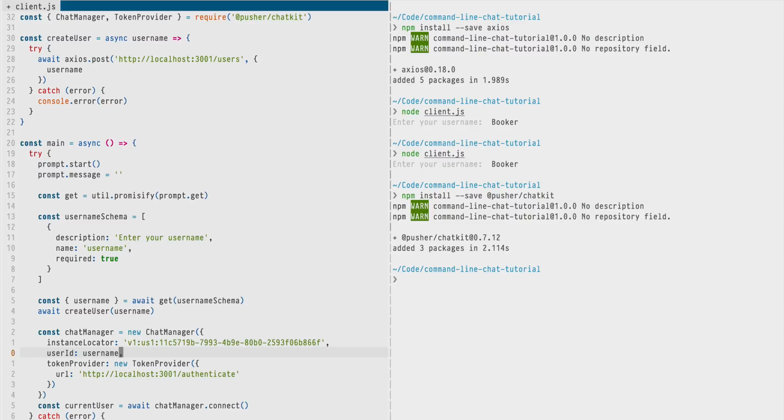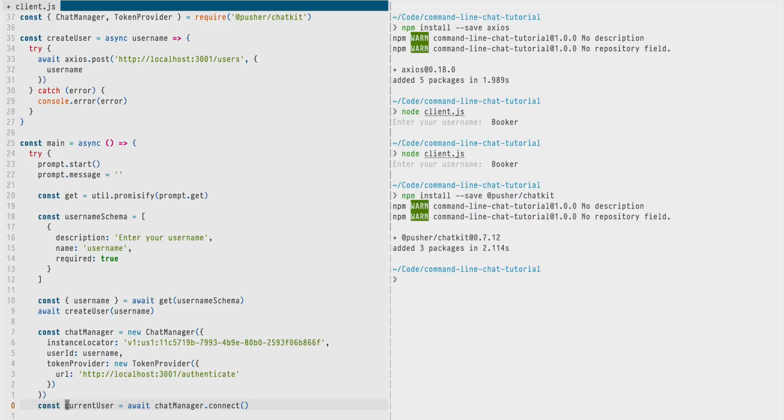In that same snippet, I call chatManager.connect and assign the result to a constant called currentUser. Now this represents the current user. We should be able to come here and print the current user to the console, and we can poke around to see what is available on that current user. Spoiler, most interactions with Chatkit happen on this current user. For example, we'll call currentUser.sendMessage and so on. But actually, I can tell you right away that this is not going to work. If we ran this application now, it would blow up.